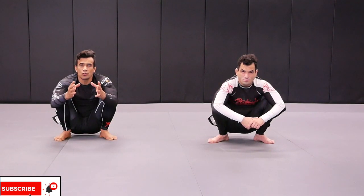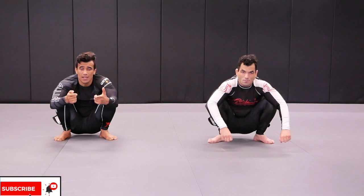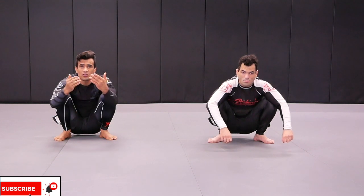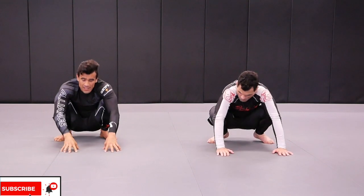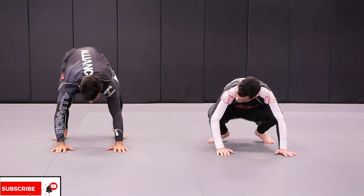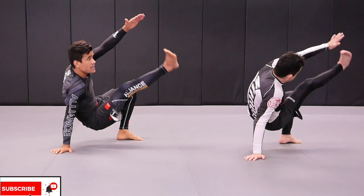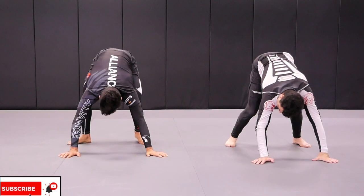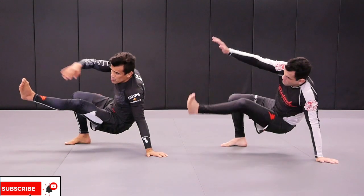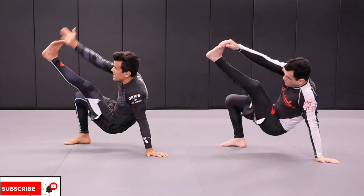The next exercise we're going to do is going to be a modified queda negativa da regional. We're going to do it first, demonstrate how to do it, and afterwards we're going to do it together. Both of our hands are going to the mat first, okay? But as we kick with our right leg, left hand is going off the mat, and we're going to touch. Now we're going back, and we're going to do the other side as well. Remember, left hand goes to the mat, left leg straight, right hand is touching.